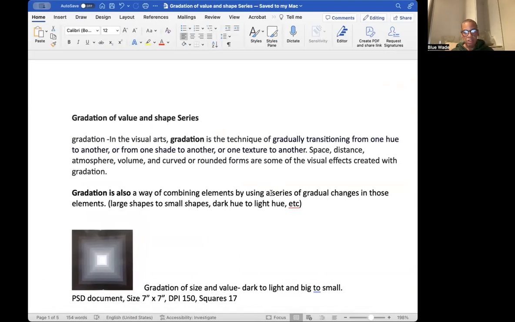So again, when we're talking about gradient, we're not only talking about that gradual change from, for example, darkness to light. We can also be adding color to that, which is something we will be doing. But we're also talking about how that gradual change can happen with shapes and forms and textures, and relating this to space, distance, and atmosphere.